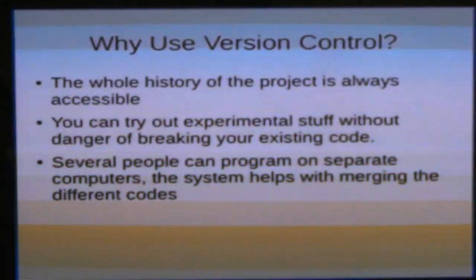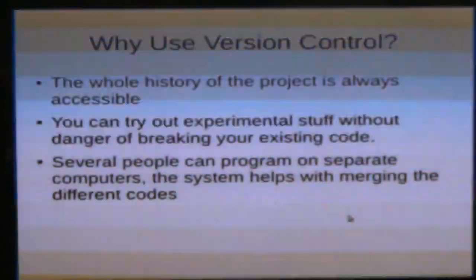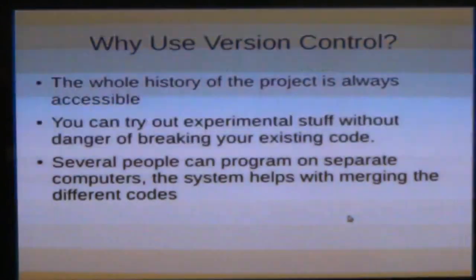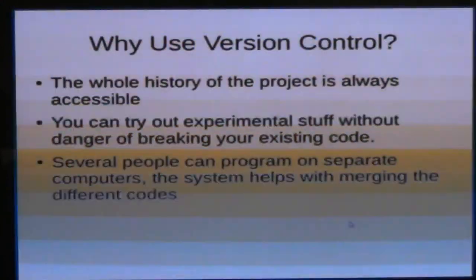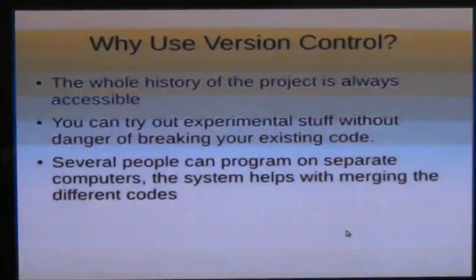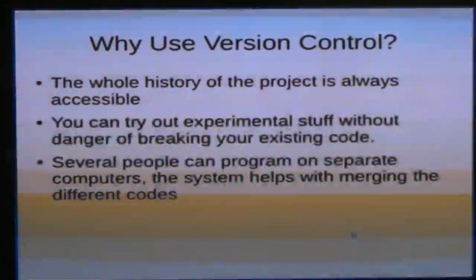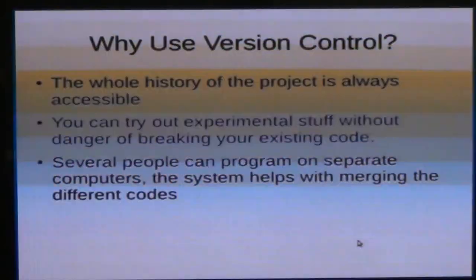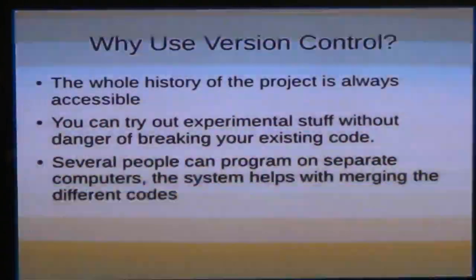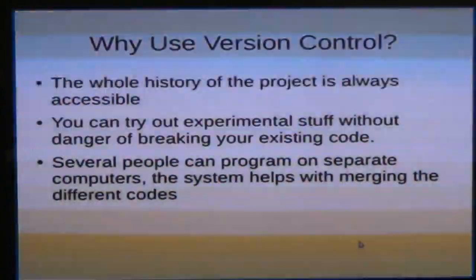So why should you use version control? First of all, after you implement version control in your daily routine, you can see the whole history of the project. So if you're working on some code for 10 years, and it's possible for programmers, you can trace back to the very first file that you have, or maybe to the middle of your development. So it's quite useful. Also, you can make some experiments with your code, for example, implement some new function without being afraid of ruining something. And at the same time, you don't have to make a copy of your file, so you're working with one file all the time.